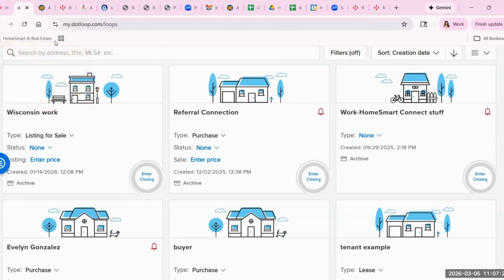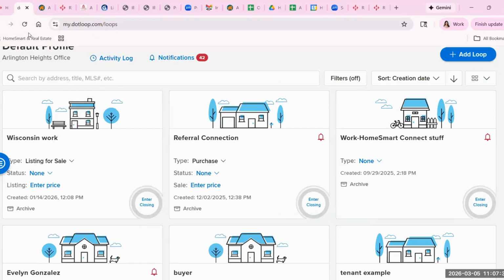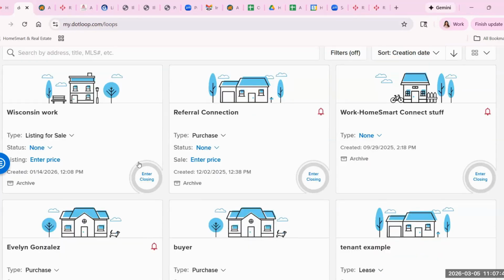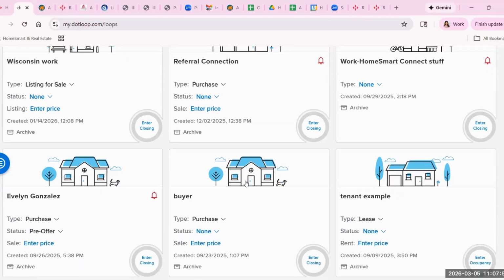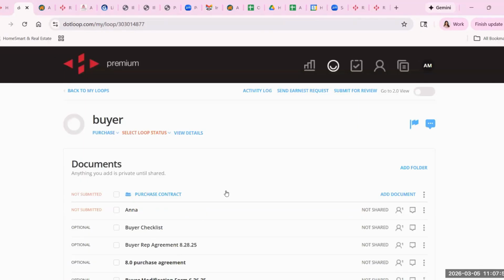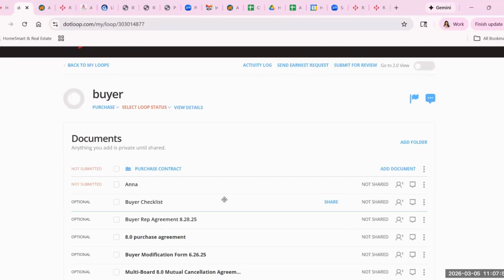Yes, I know that when I create the offer, either on MLS or somewhere else, and then I save it and upload it to dot loop, and then I want to put 14 initials on the buyer side of the contract on the bottom of the page, there should be a way that with only one click, the system will put all those initials on those 14 pages of the contract.